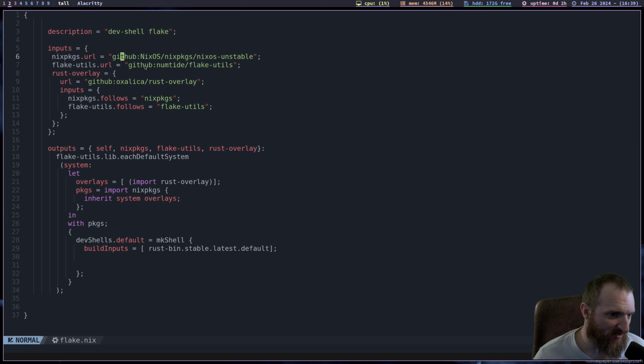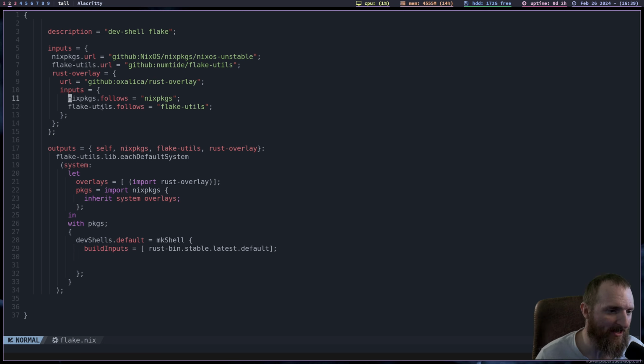So what this does is, you've seen this before, GitHub, NixOS, Nix packages, unstable. Okay, well, we have a new URL right here. We have a Flake utilities URL, and we also have a Rust overlay URL. Yes, your Flakes can have overlays. All right. So what this overlay does is it says, hey, this is the URL to go to get the overlay like package information.